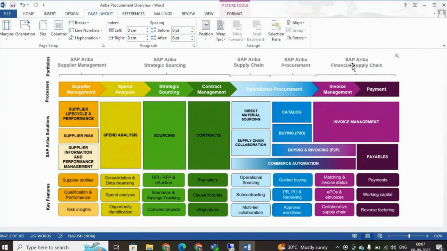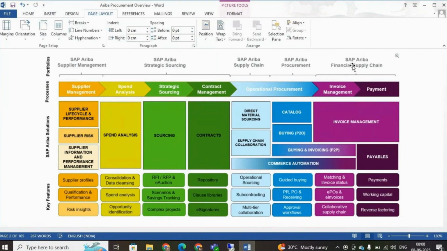But we are covering sourcing in detail, then SLP processes, SCC (supply chain collaboration), and commerce automation. Then in the downstream, we are covering the whole P2P process in detail, along with BNI, guided buying, and guided sourcing. Every part is being integrated with CIG. So it means there is no stone left unturned here. We are covering everything in detail.